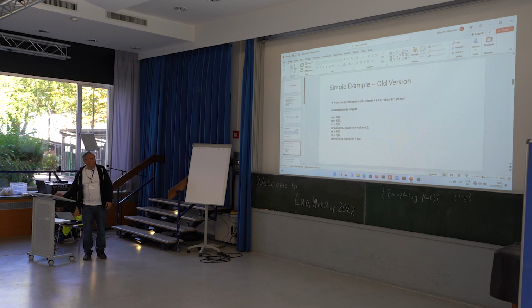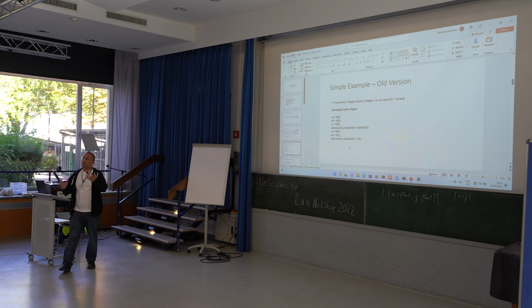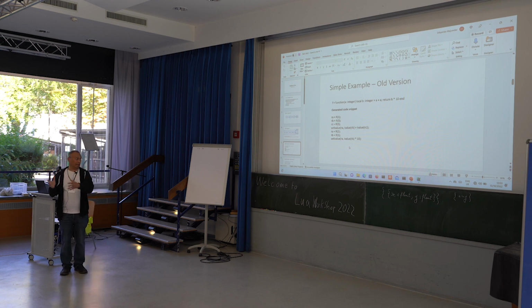Here is a very simple example. This is an old version of the code, the previous JIT version in Ravi. Here you have a function which takes an integer a, and it has a local b as well, which is an integer, and you add them, multiply by 10, and return it back. This is what would have been generated by the original JIT backend.